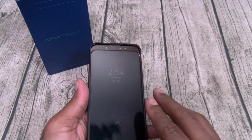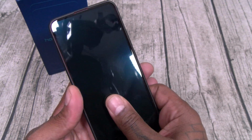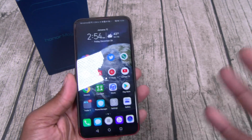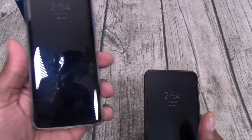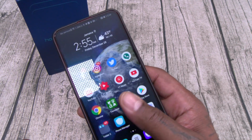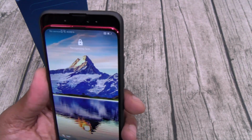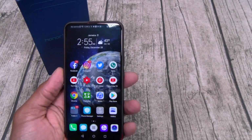All right, so the face unlock is not the most secure in the world, but at least it's fast, and it's so fast that you don't have to use this on-screen fingerprint sensor, because you're going to get tired of the one time that it doesn't work. Look, put it like this. If it works 100 times straight, yeah, that's fine. But the one time that it doesn't work, now that goes for all of my phones, even on my Mate 20 Pro. The one time that you go like this and it doesn't recognize, and then you have to go like this, then you have to try it again, that's so annoying. That's the most frustrating thing. So at least you got a little redundancy. Now you got your face unlocked. Keep it pushing. All right, and you can also swipe up and you can put your pattern in.